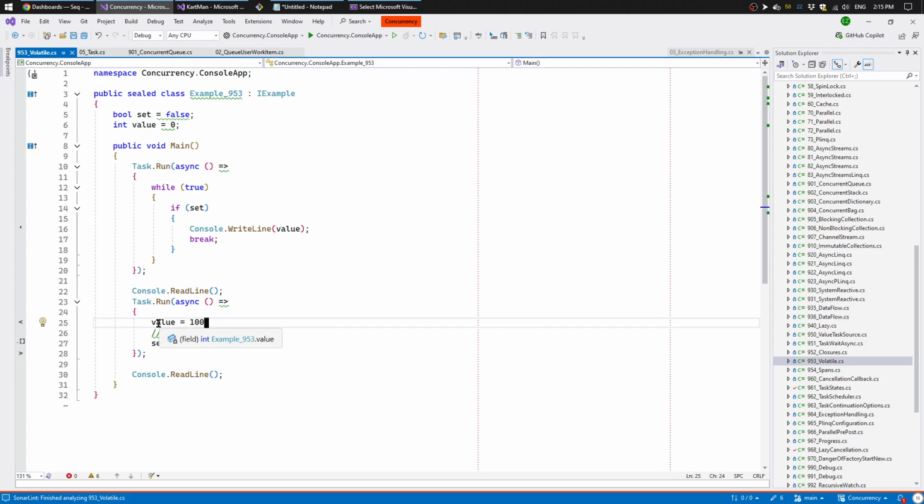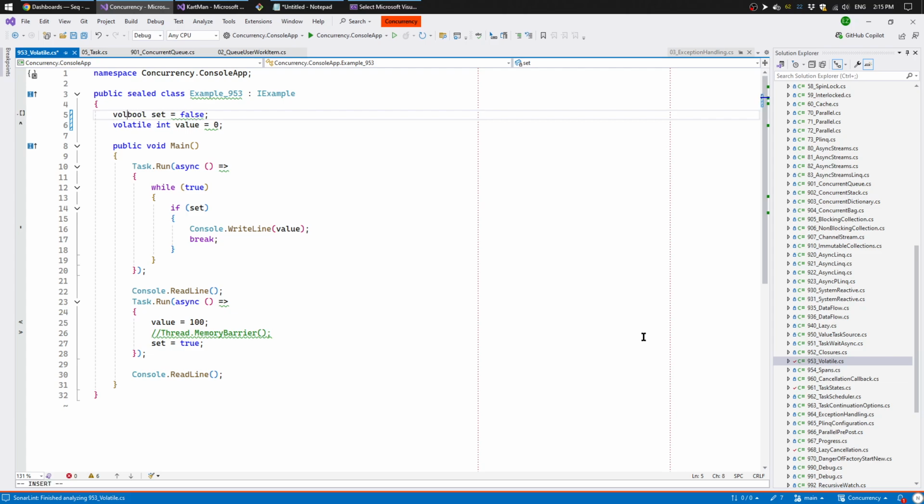You can prevent the compiler from doing such optimizations by using the method thread memory barrier. Thread memory barrier makes sure that the code that executes after the memory barrier is always executed after the code that is executed before the memory barrier. Alternatively, instead of doing that, you can mark a variable as volatile.